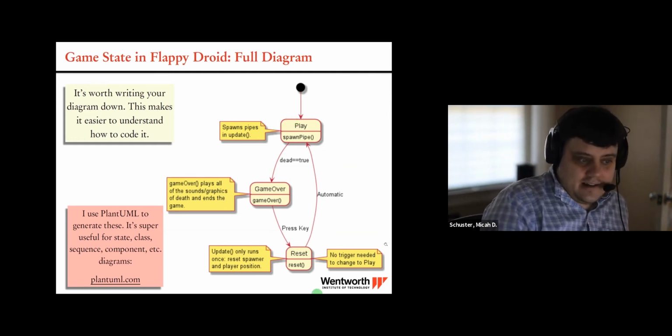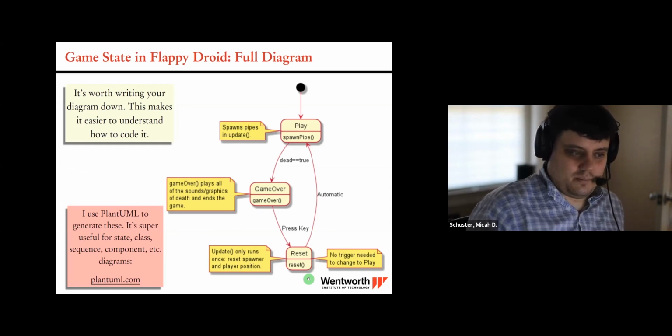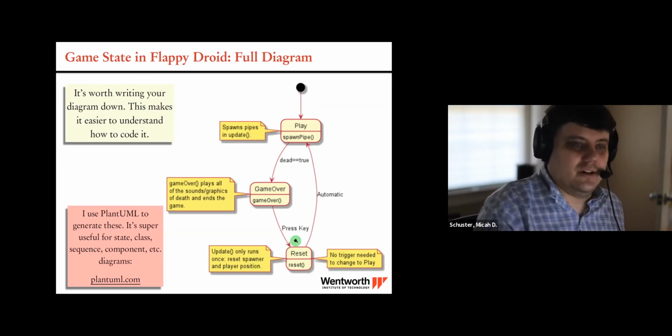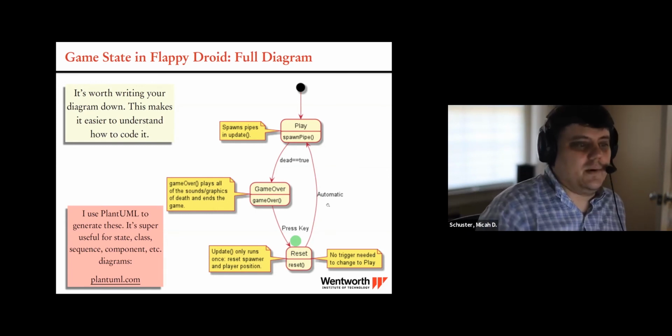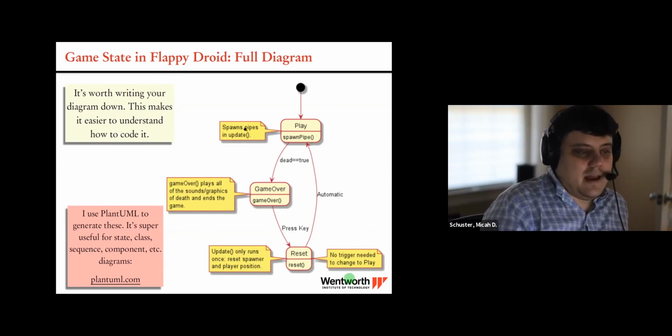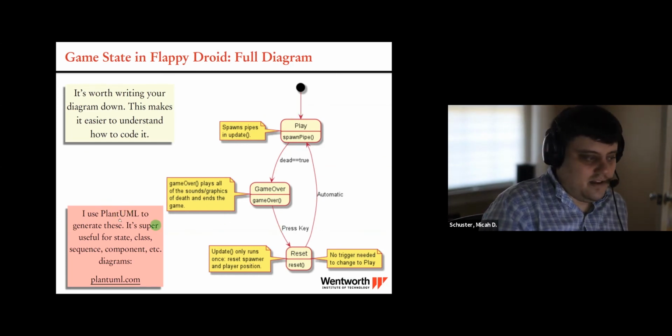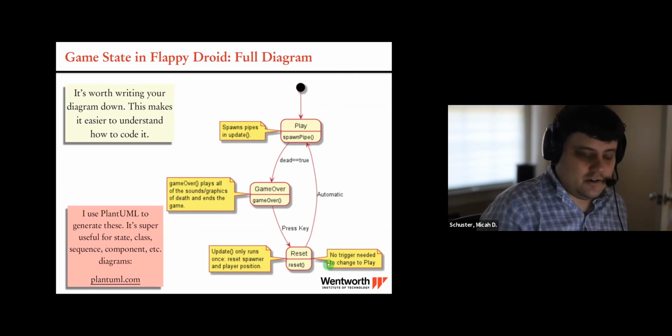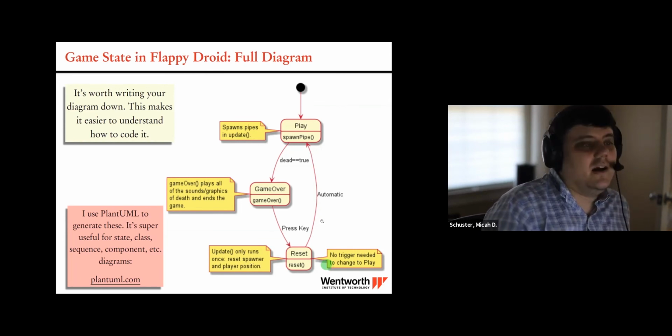So if you do want to create some more professional looking diagrams for a game design document or for a project that you're working on in some other class or whatever, you can make some nice professional looking stuff with relative ease. It's essentially just a text file, and PlantUML will convert it into a PDF. So if you want to make something like this, great. If you want to draw it on a piece of paper, that works too.